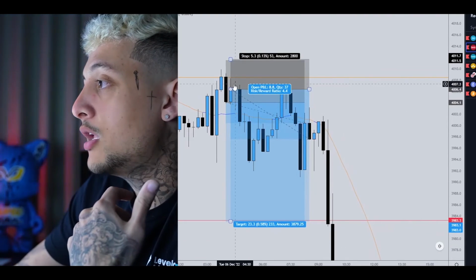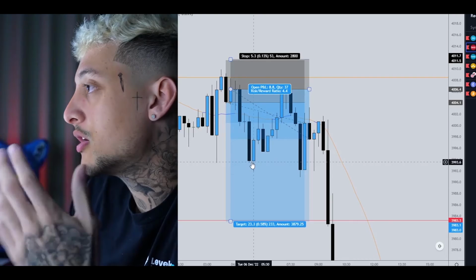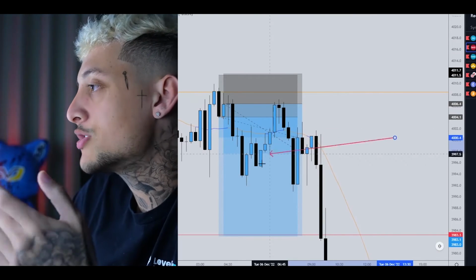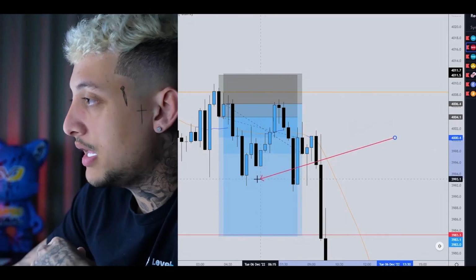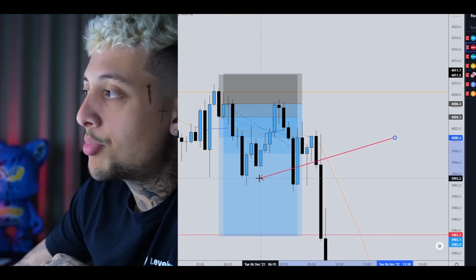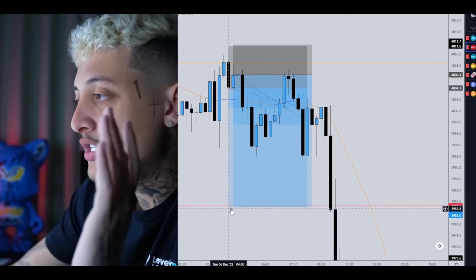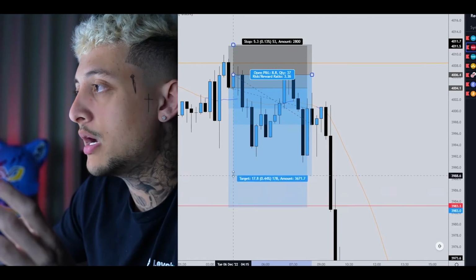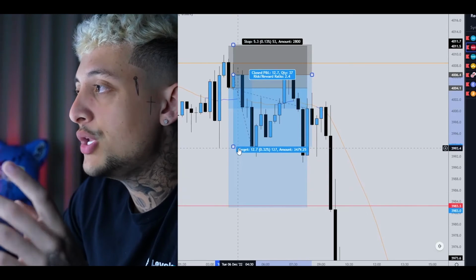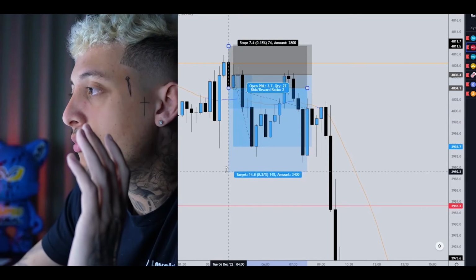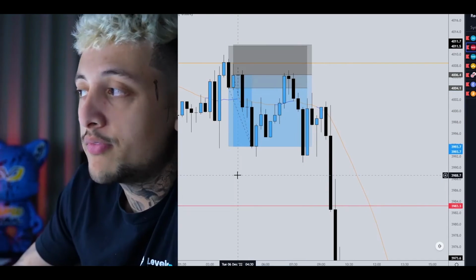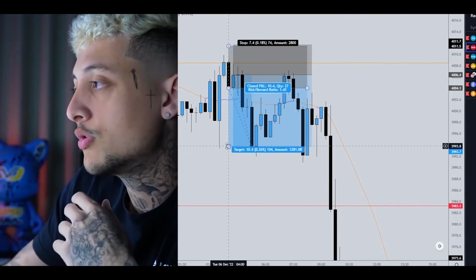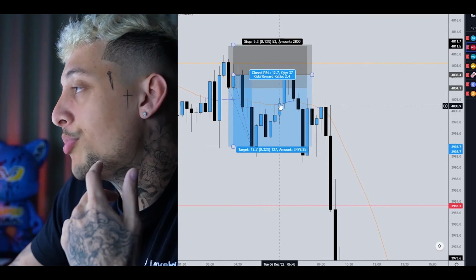Now keep in mind here, we saw price go about 50% of the way to the target, and then price pulled all the way back. If you would have continued to hold and you didn't get out at either break even or in profit, let's just look at this from a perspective of, you know what, I'm up a good risk to reward ratio and I'm going to get out. On an aggressive entry, you could have potentially gotten out at a 2-to-1 risk to reward ratio. On a conservative entry, a 2-to-1 risk to reward ratio turned into a 1.5 risk to reward ratio. And by then, price pulled all the way back.